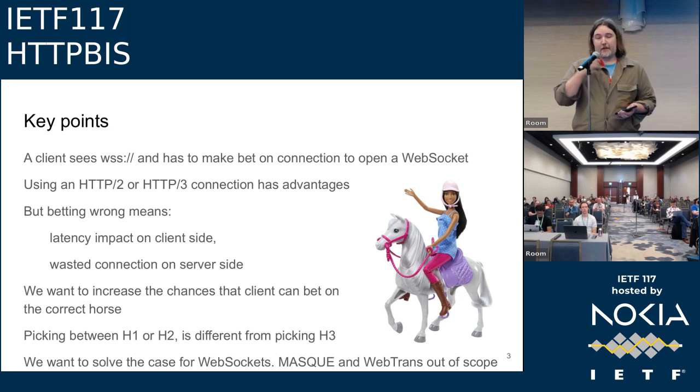And in the discussion, we've talked, I think, last time about other things that also use Extended Connect that maybe would fall into this bracket. But through the course of the discussion, we really wanted to descope those things. We have an issue with WebSockets, and we think we can do better. Stuff like MASQUE, we're talking in other groups, as we should, about proxy discovery and aspects where you can have a different form of communication of the expectations or capabilities of the endpoints and what should happen. And the failing modes and conditions are different. WebTransport, similarly, has its own model and interactions. Maybe some of the things we're saying could apply there, but that was not our focus here.